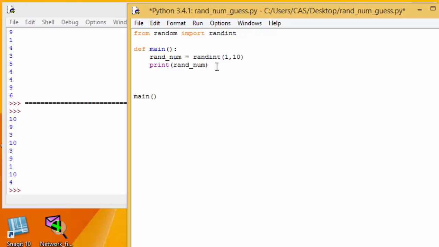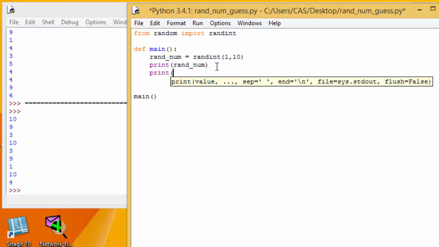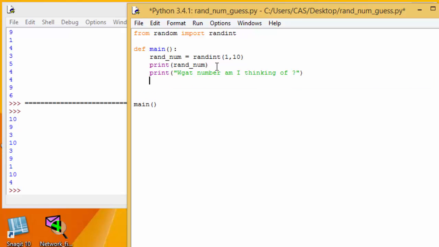So looking at our plan, what was the next thing we needed to do? Well, we needed to ask the user to put some data in, so we said print what number am I thinking of, and then we wanted to get some input, so the user guess is assigned input.